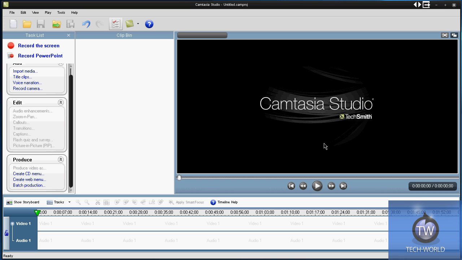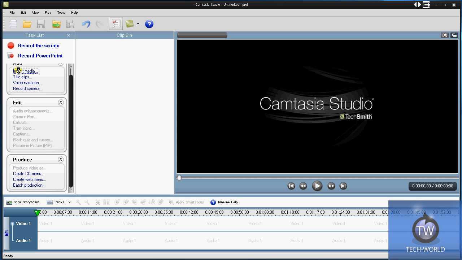Today it's again on the Camtasia Studio editing suite. Another question that came in was, what is the little image in the right corner of your video in your latest video, and how do you add it? That's called a watermark, and basically it's like an image. You can make it a banner, a link showing off your site, or just your company logo, or anything like that. I put our website logo, Tech World, in the corner of the last video, and I'm going to show you how to do that in Camtasia Studio.